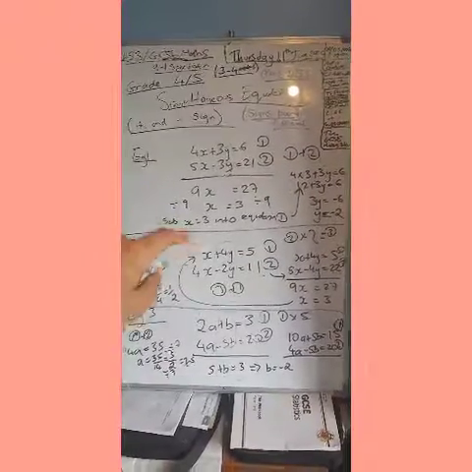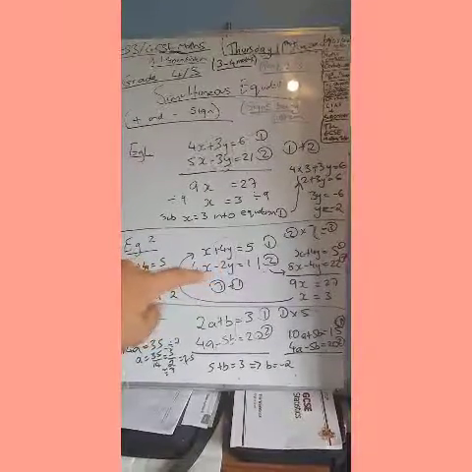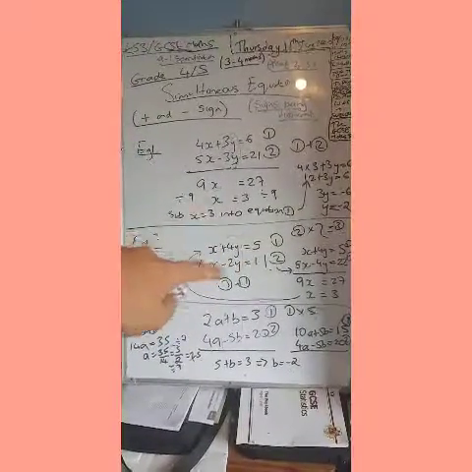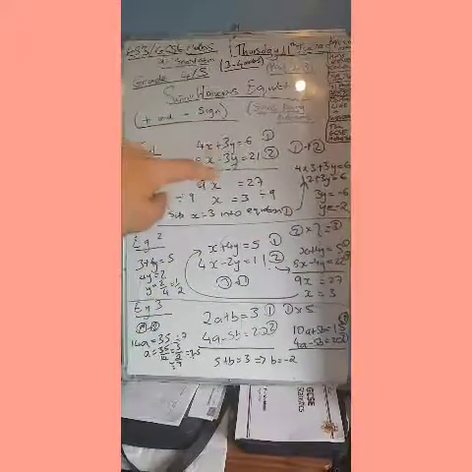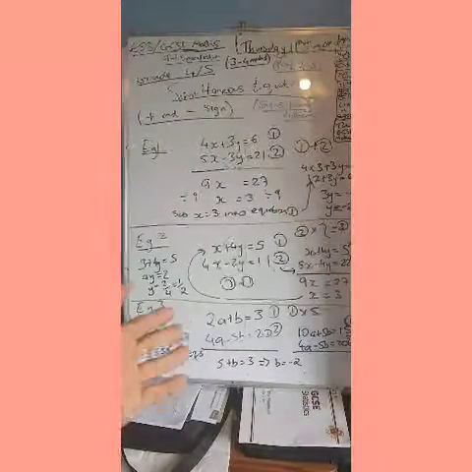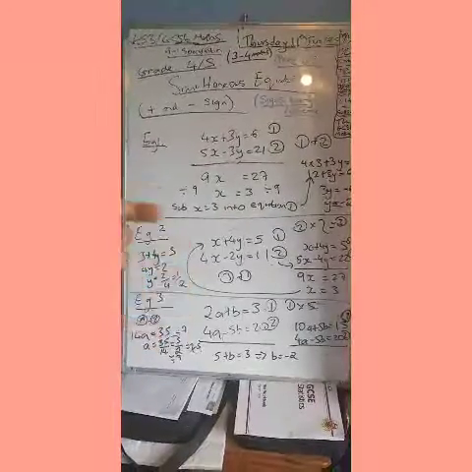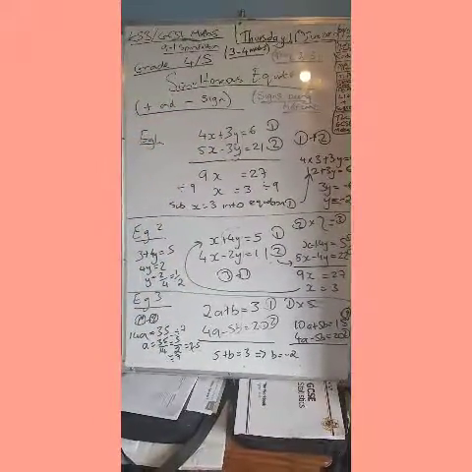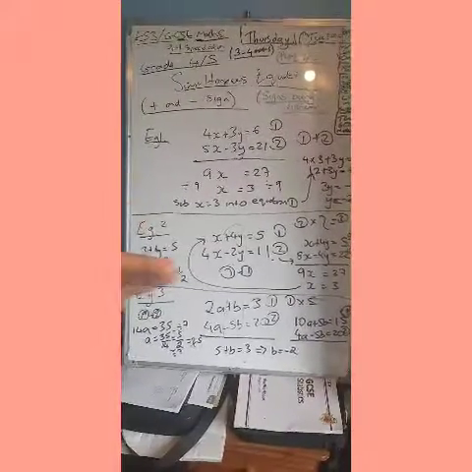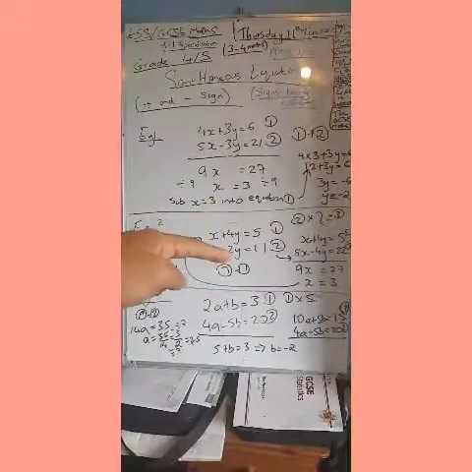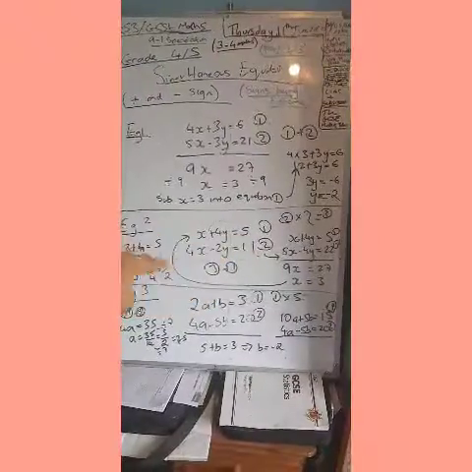Right, so this time what I'm going to do is, obviously, they're not the same numbers, so I will multiply this one by 2 to make it a minus 4y there. Because the key to remember, guys, is the numbers have to be the same. So the signs are different, but the numbers have to be the same. Otherwise, I can't add them, because it will not eliminate that variable, since I will have a positive y or a negative y in my equation. If I was to add this here, I'd get a plus 2y, so it's not eliminated. So I've got to multiply this one by 2.